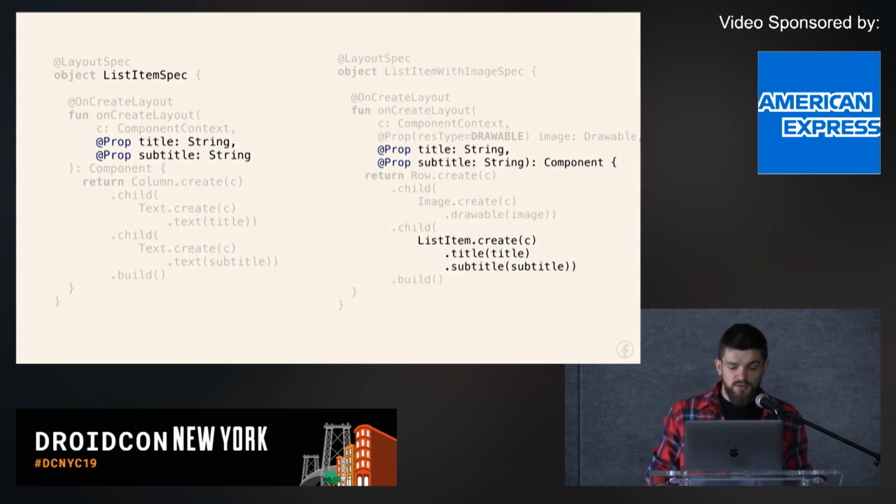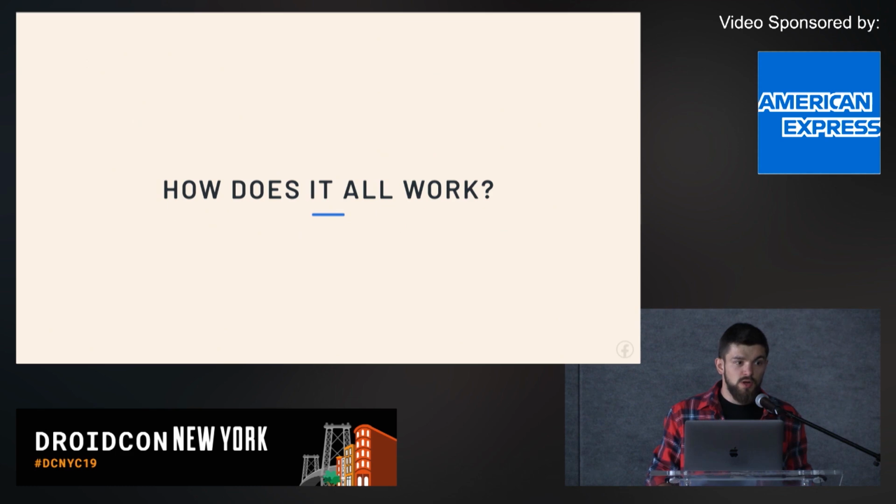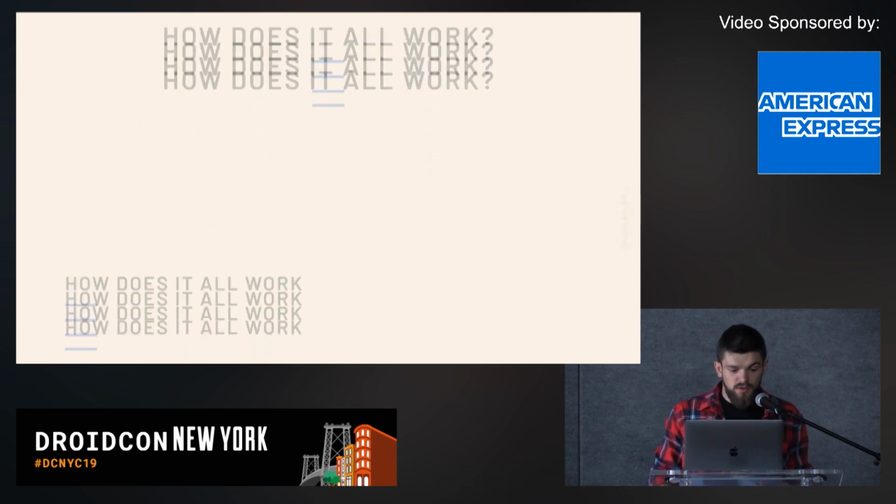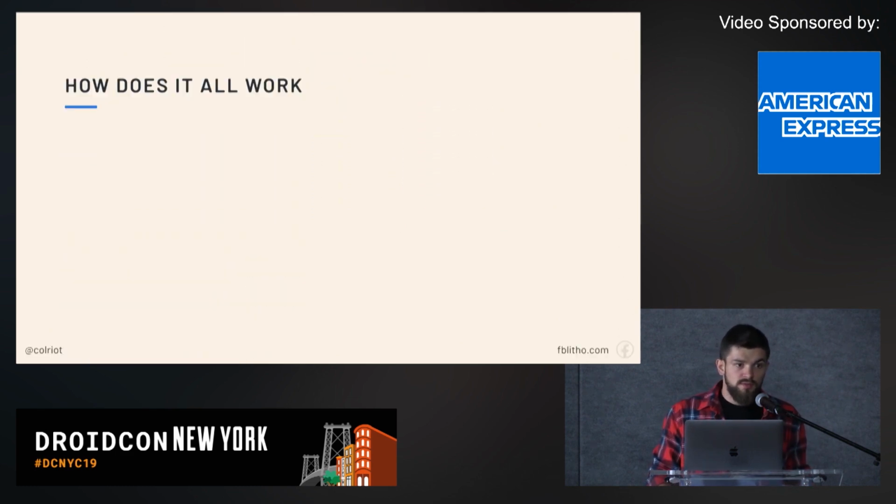Not to be talking about some magic, I would like to also show you how this works under the hood for a little bit. There are three major steps that we perform to move this layout that we declared in the spec to UI. First of all, we need to create our internal representation of the tree structure for these components that we declared in the spec.